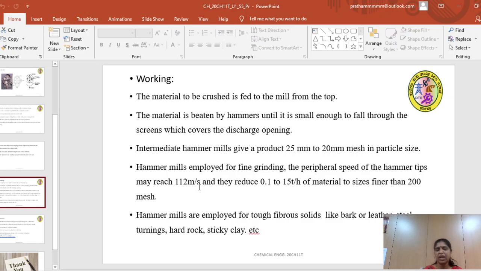ಸೊ ಹ್ಯಾಮರ್ ರೊಟೇಷನ್ ಆಗ್ತಾನೆ ಇರುತ್ತೆ until the product is being reduced to a smaller size, so that the product which we have obtained passes through the 200 mesh size screen. 200 mesh size is a very small opening. The 200, there is a number given to the screen which is very fine.